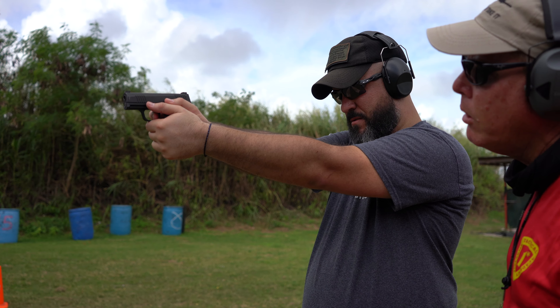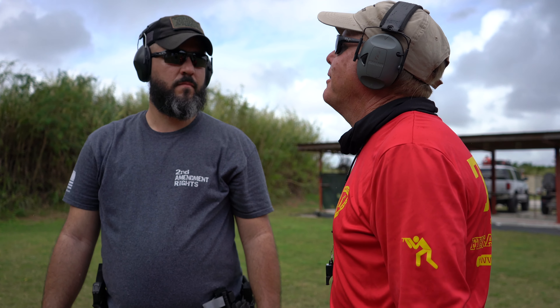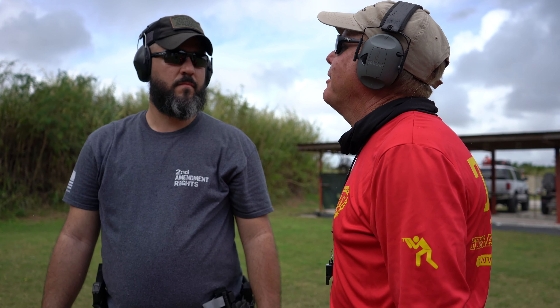After all the things we talked about — grip, pressure, thumb, sight alignment, all that other stuff — what does it really come back down to? Trigger press and mindset in order to get there. Anticipating the shot and coming back too hard. Because I was doing both. Yes. All right, unload and show clear for me.